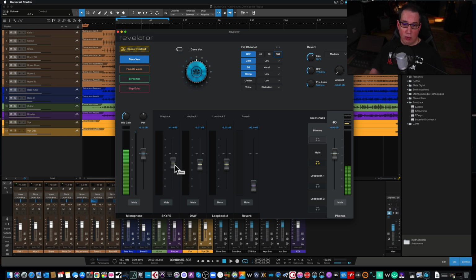It's not so much the routing of getting everything to OBS. You could always do that with a couple of audio interfaces, a little bit more gear than you need, but the Revelator. But what's great about it is you can blend the different audio sources and have your own custom mix. That's what makes this really cool, which was not easily done prior to the Revelator. Trust me, I do this all the time, so I know. But the main mix is what's going out to YouTube. So now we can minimize this.